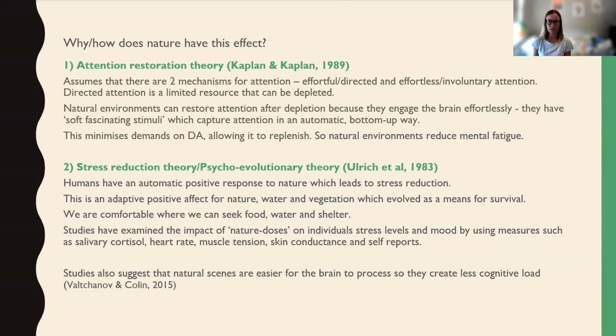Another theory is stress reduction theory, or it's sometimes called psychoevolutionary theory. And this is an evolutionary theory. So it explains that humans have this automatic positive response to nature because we've evolved in nature and our brains have evolved in natural environments. So because we have this adaptive, positive feeling towards nature, which has evolved as a means for survival because we wanted to be in natural places where there's water and vegetation for shelter and food that we can get.